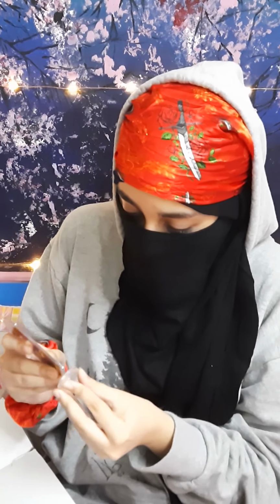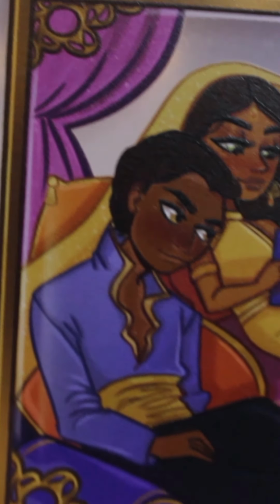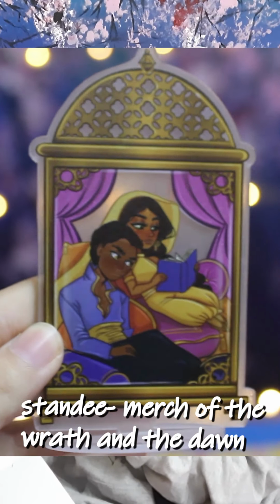And then the thing that I was actually looking forward to, it is the standee. Wait, I'm gonna show it to you guys. It's from the book The Wrath and the Dawn. You put this over here like this. Wait, why is it not going? And that's so cute! Look at that! This also matches my room decor. Oh my God, this box was freaking meant for me.